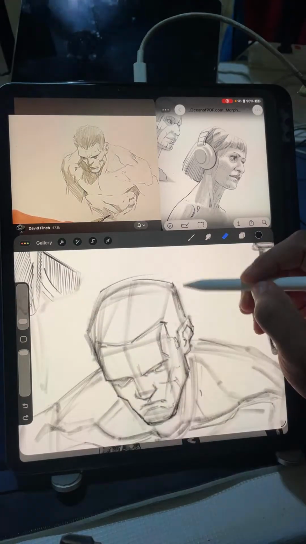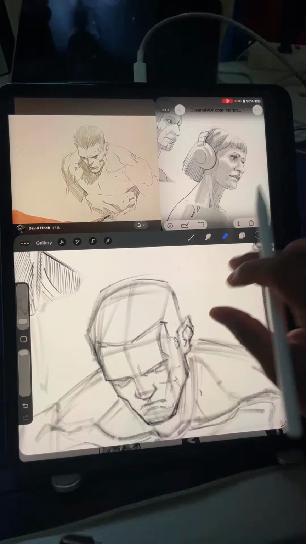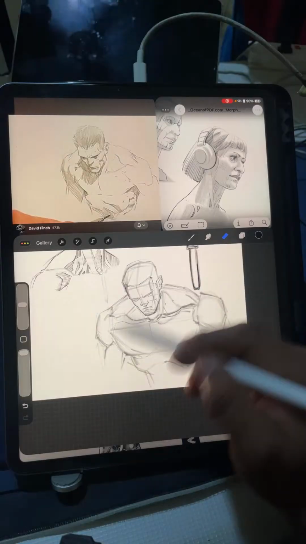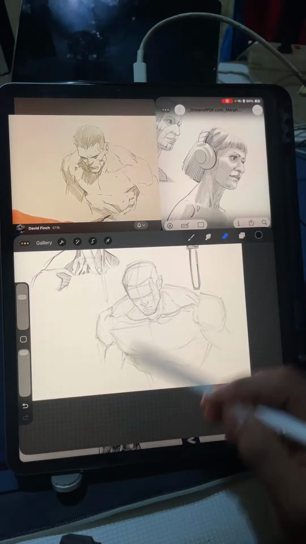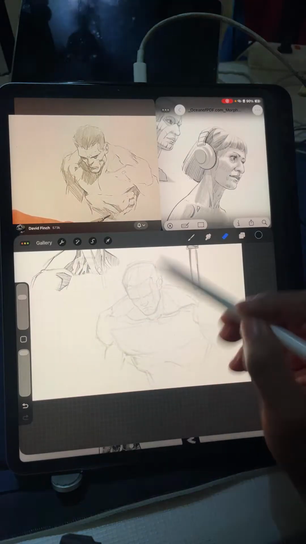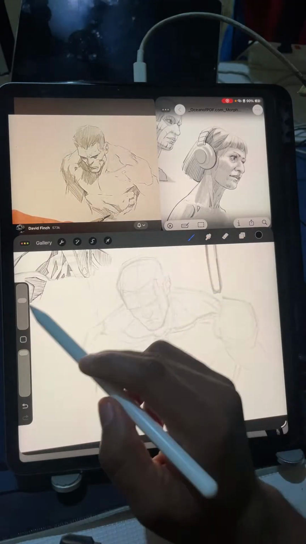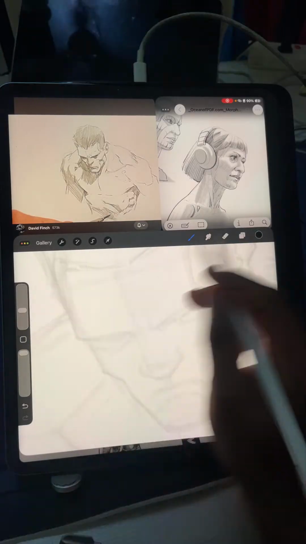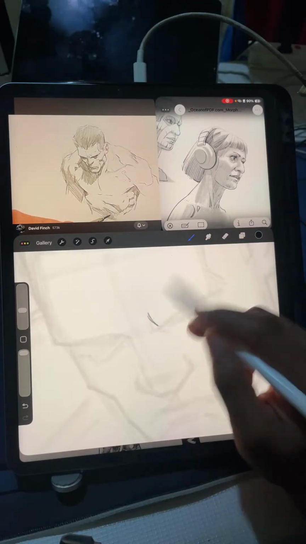All right, so I'm going to erase it a bit and start to fix some parts of the drawing. Just add in a little bit of detail. I noticed I made his body a bit too big in comparison, then I'm going to change my brush or my sketching pen and add a bit more detail over here. There are more frown lines over here.